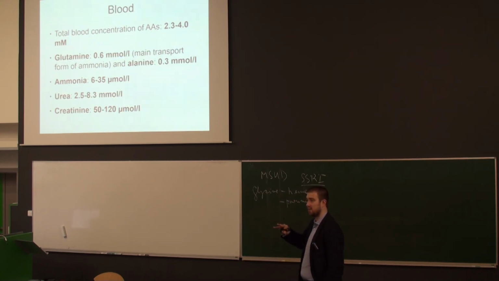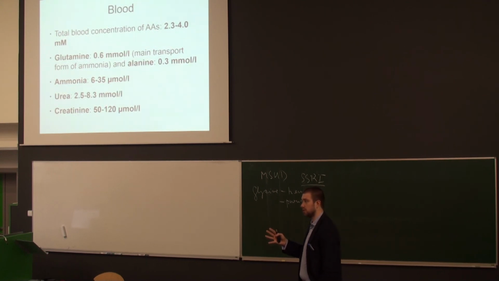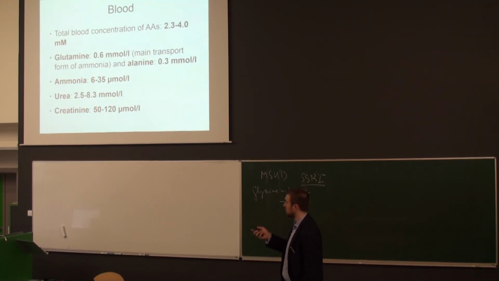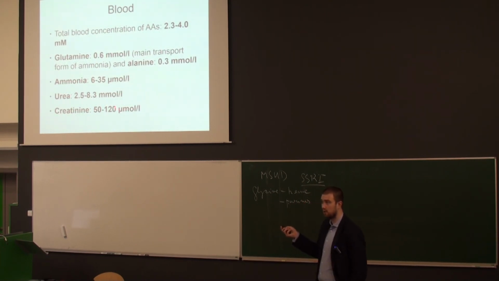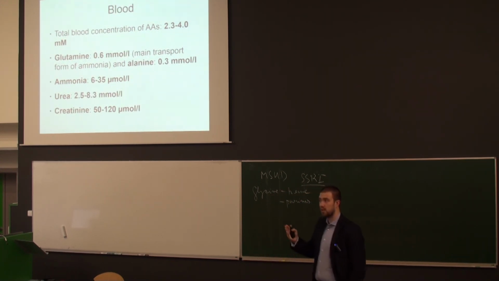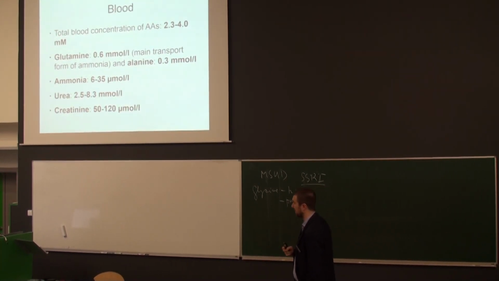So creatinine levels, you must interpret with respect to the person you are sitting with. If you have a cachectic old lady, these values are too high for her. If you have a young ice hockey player, these values can be too low for him. So really here you must correspond them with the person you are sitting with.